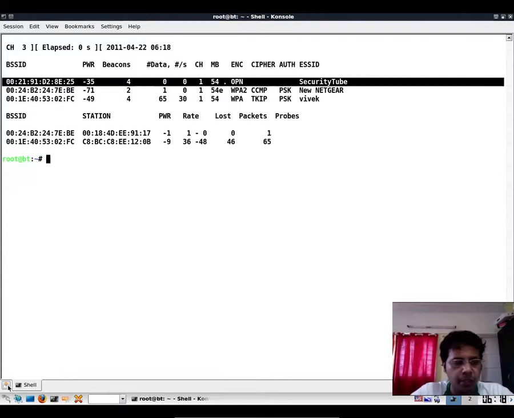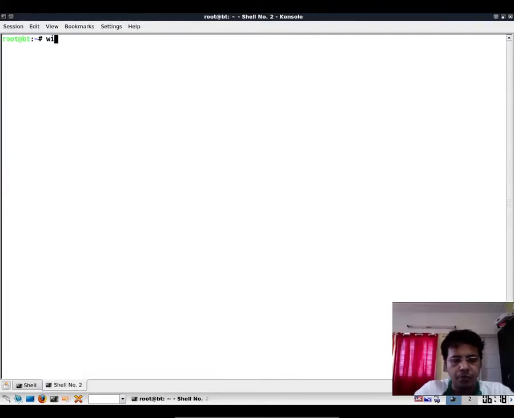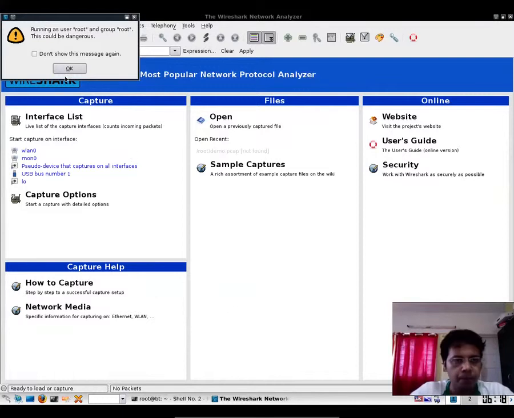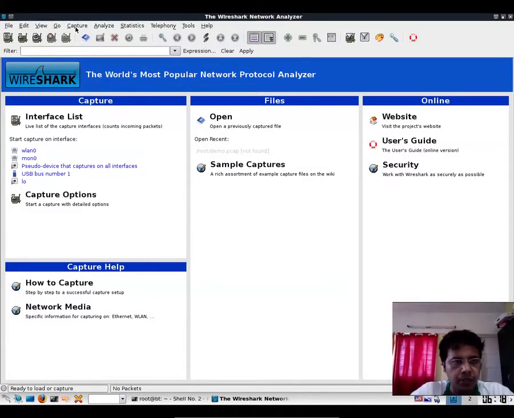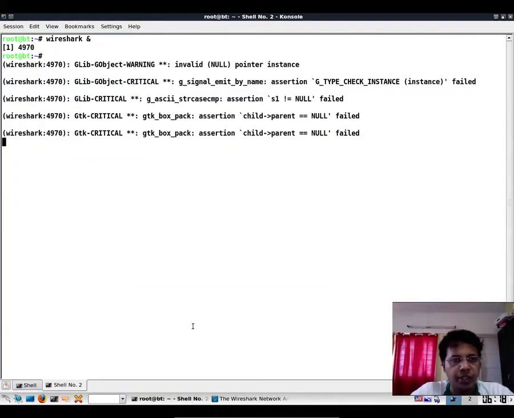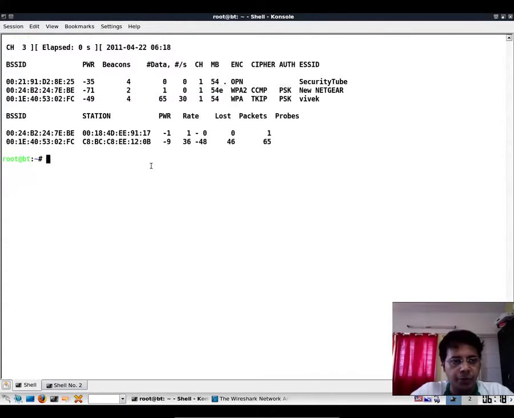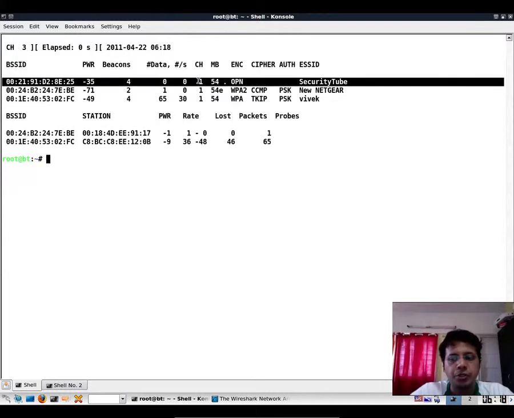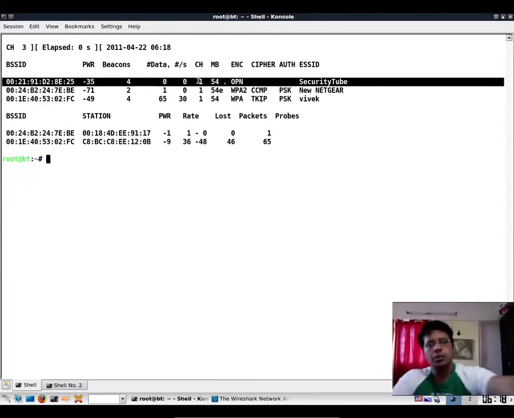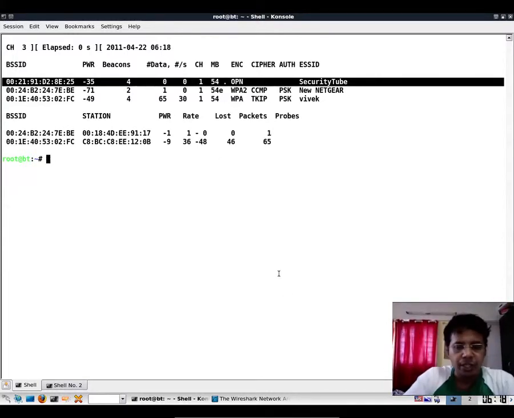Let's also open up Wireshark. What we are interested in is this access point, security tube, which is on channel 1. So let's set the card on channel 1.